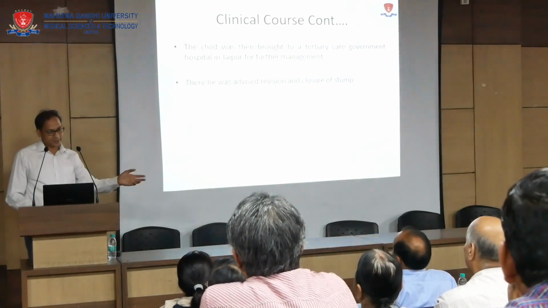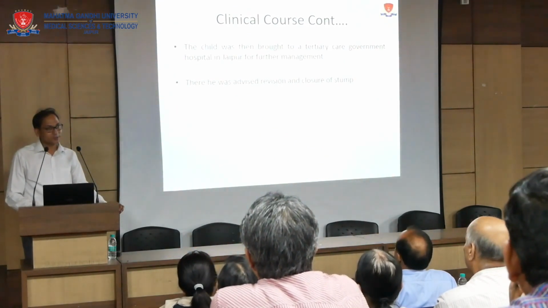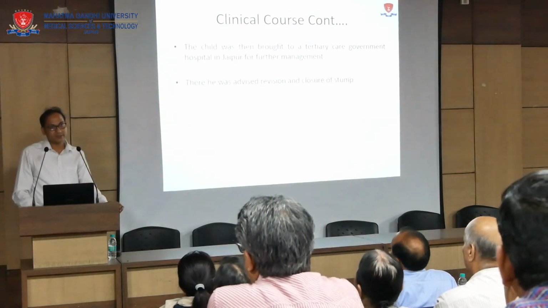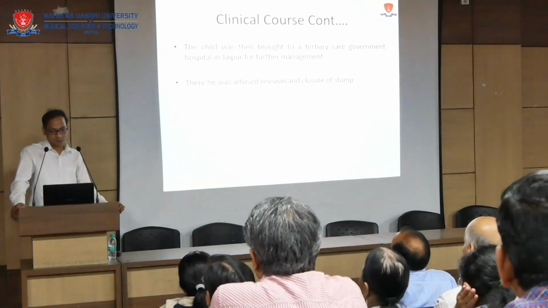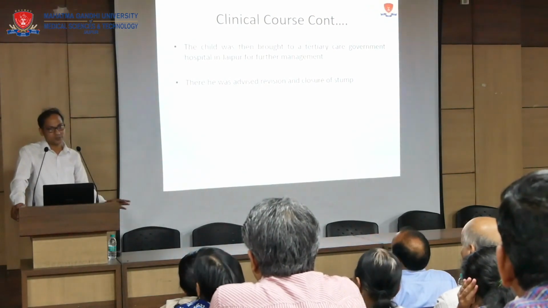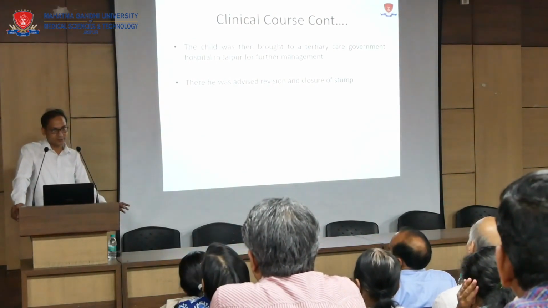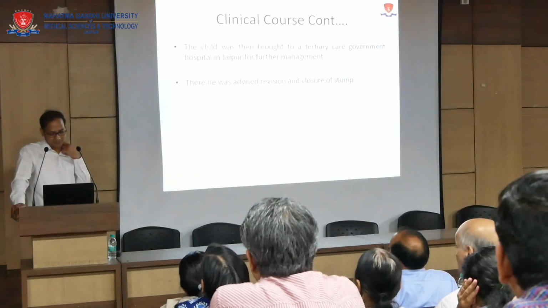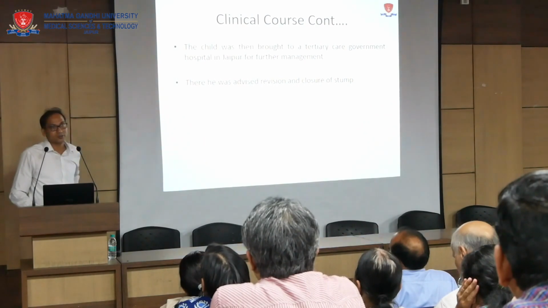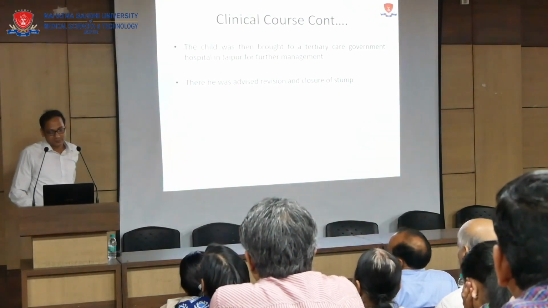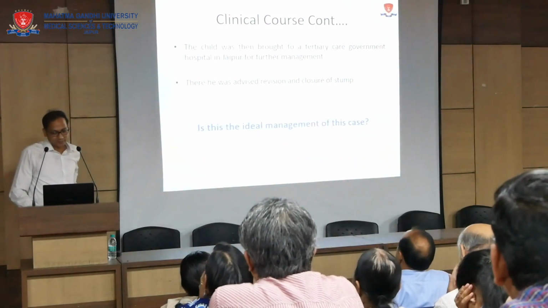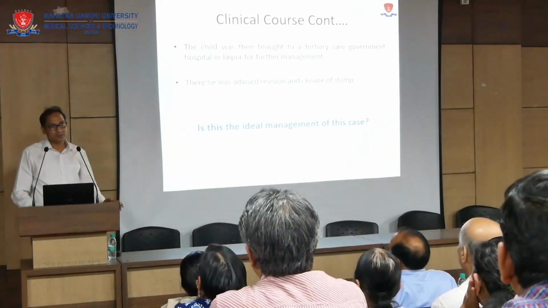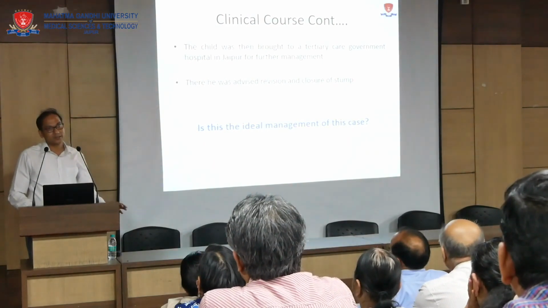Then the child was brought to another tertiary care hospital in Jaipur for the MLC and further management, and there he was advised revision and closure of the stump. But the patient's attendant was not ready to accept that choice of treatment. So he refused, and the question arises: is that the ideal management of this case, to just discard the part and close the limb?